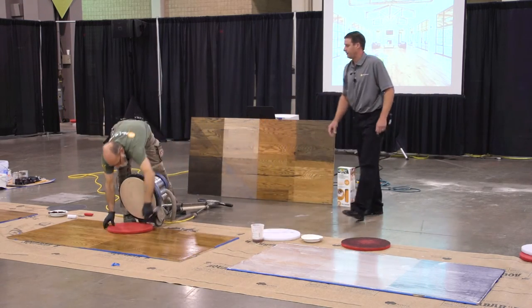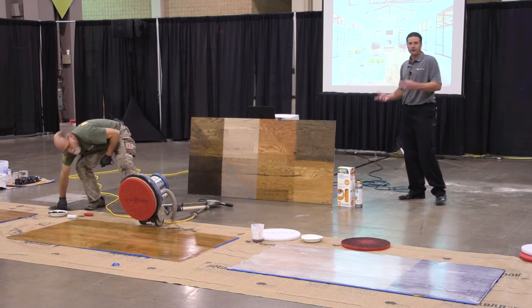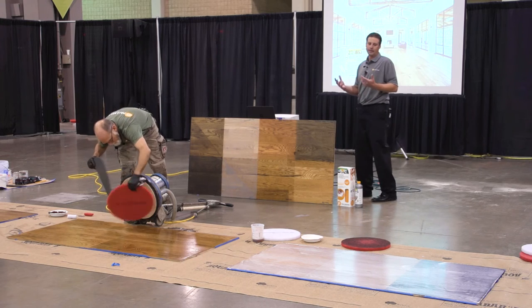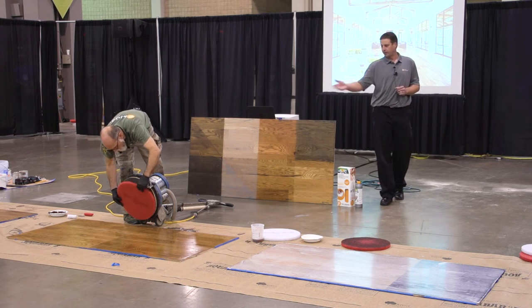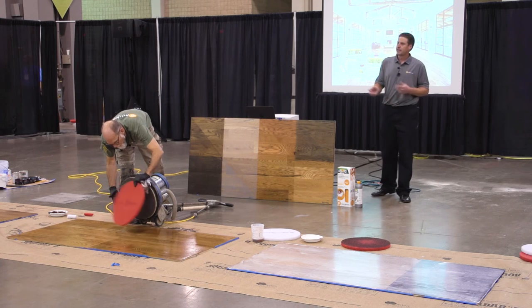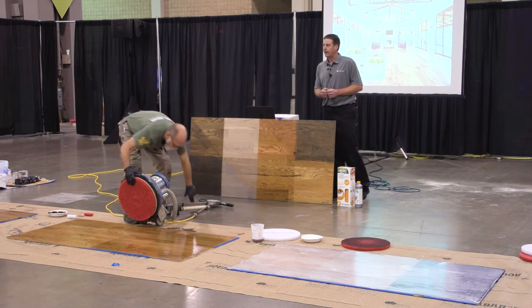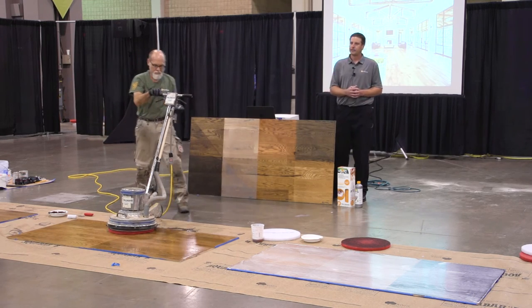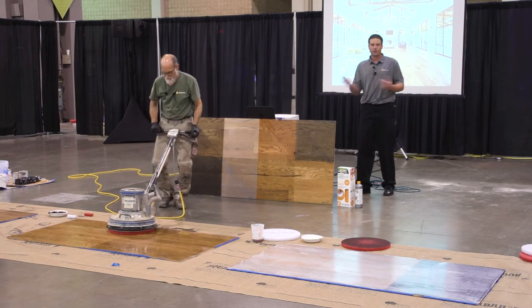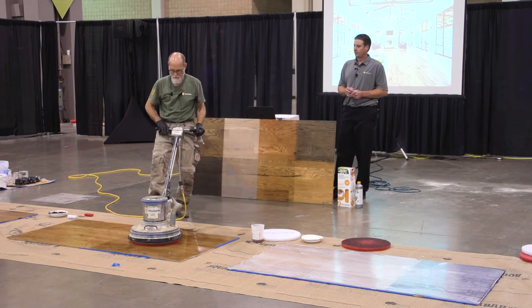What he's doing here, and we'll go ahead and show the screen. Go ahead and put the screen on there, because we know with drive plates, when you flip the pad, you don't want to get the drive plate coated with magic oil. So you have a standard drive plate, a drive pad with a white pad, and then just take an old used screen. That way it'll hook up to the red pad or the white pad so you can flip them. Then you're not going to get your drive plate saturated if you're going to do a waterborne or another type of finish on the next job. You've got to keep it clean.